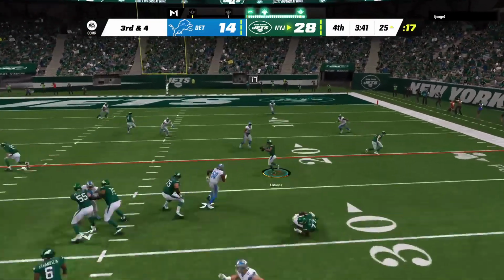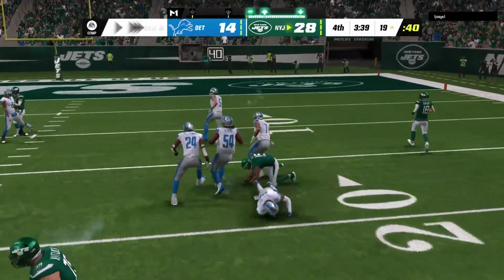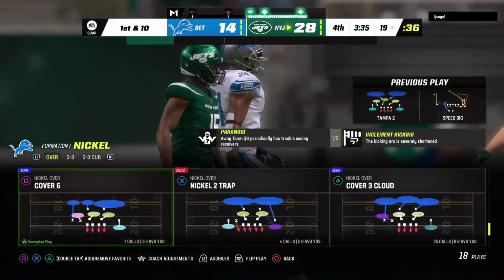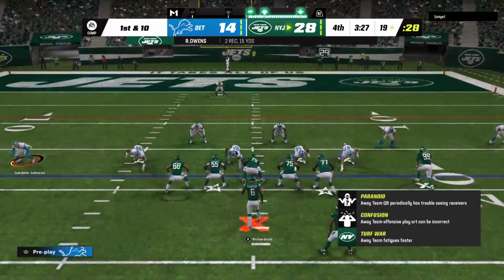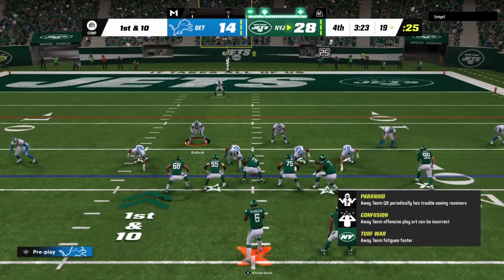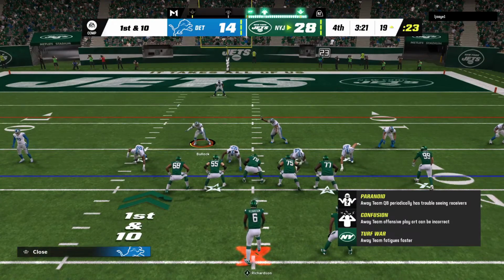They'll look to throw again. He's going to flip one out here to his running back. And he is going to have a Jets first down by about a yard as they find a way to convert there on 3rd down and 5. So here's a 1st and 10 now down inside the 20.